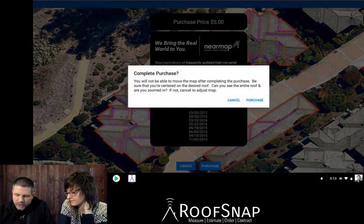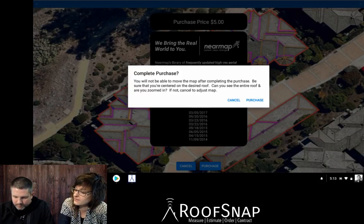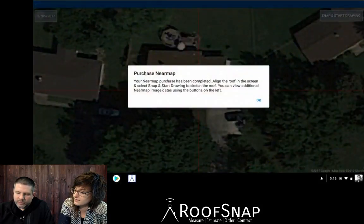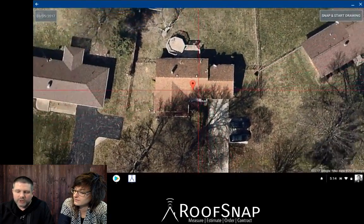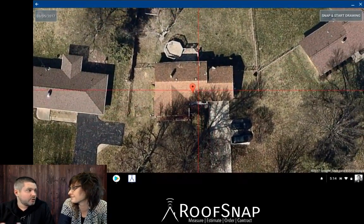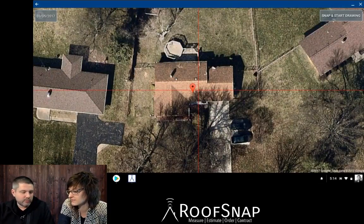There we go. You will not be able to move the map after completing this purchase. Be sure that you are centered in on the desired roof. Well, I guess that's mostly true. We can still move the map. We can still rotate the map. We just can't zoom in any further or zoom back out. We're kind of put into an area here on the map.